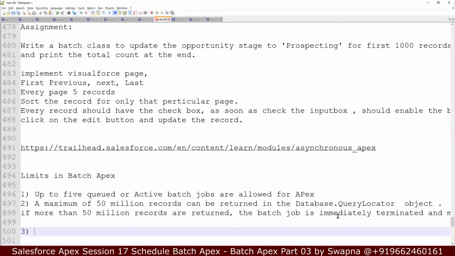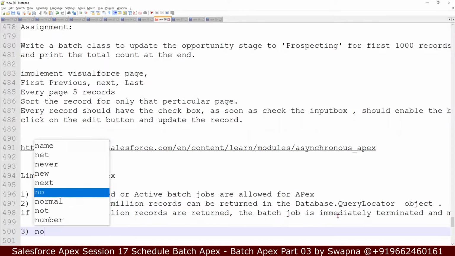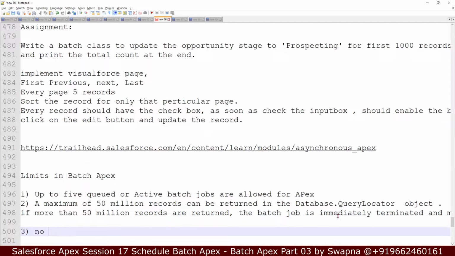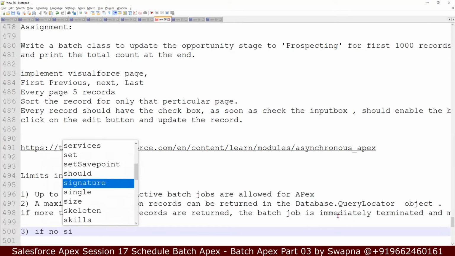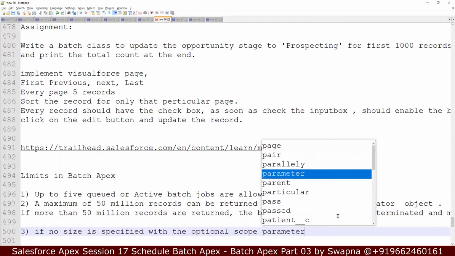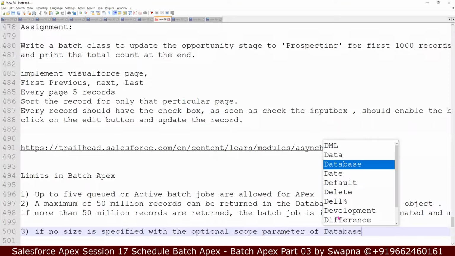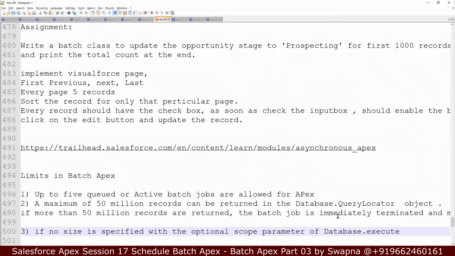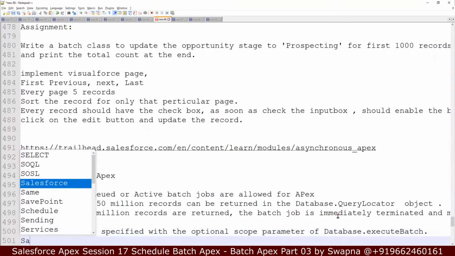And the next point: while executing Database.executeBatch, if we do not specify any size, that means no size is specified with the optional scope parameter of Database.executeBatch, then what will happen?